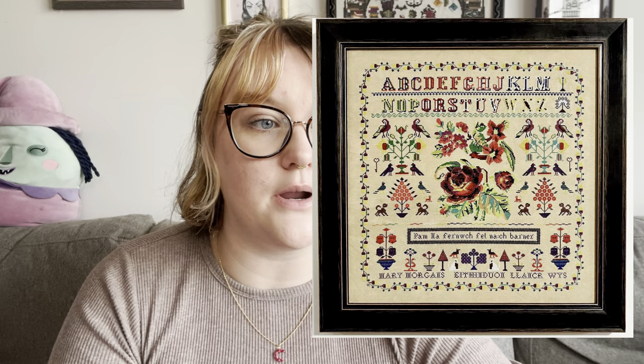First, I feel like I should start with my WIP. This is one of my favorites — this is Mary Morgan's by Fox and Rabbit. This is one of my WIP goals for this month, which is March. Today is March 15th, by the way. I can't believe the month has already gone by so fast, but I wanted to get some work in on this because I have a pretty lofty goal.